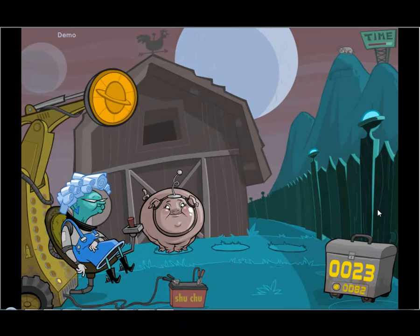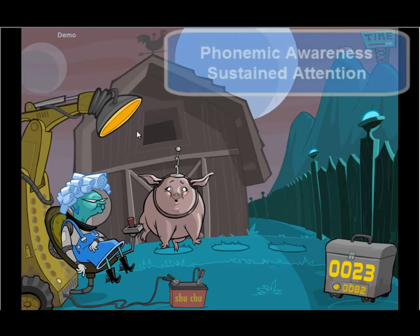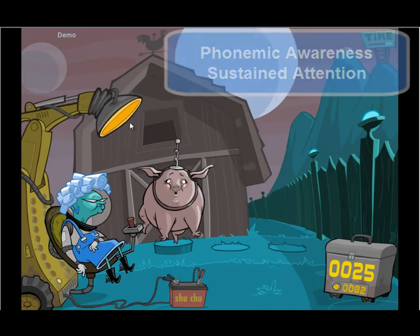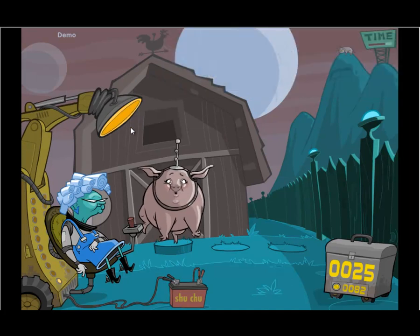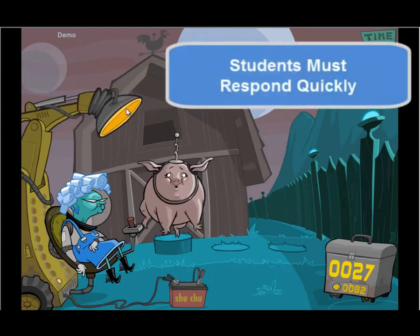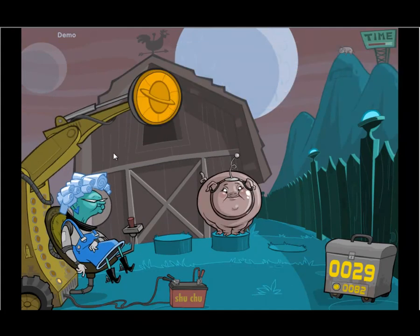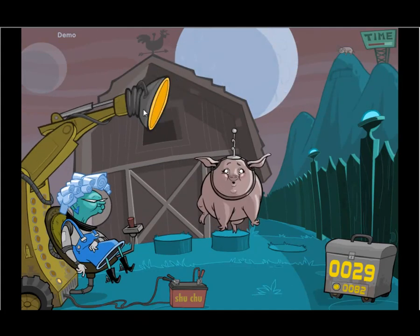To work on Moon Ranch, the student clicks the yellow planet on Granny's tractor to hear a syllable repeated in rapid succession. When the exercise presents a new syllable, which will sound very similar to the first one, the student must click the farm animal to be moved into the pasture. This exercise builds phonemic awareness by requiring students to attend to changes in speech sounds. It also targets sustained and focused attention, a skill that benefits all children in the classroom. Moon Ranch is unique in that quick responses are important — students must pay close attention. If the animal is clicked too early or too late, the response is counted as incorrect. When the student answers correctly, the exercise raises the animal a little higher toward the fence.